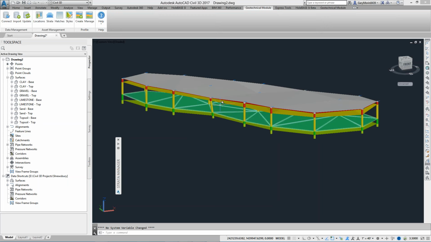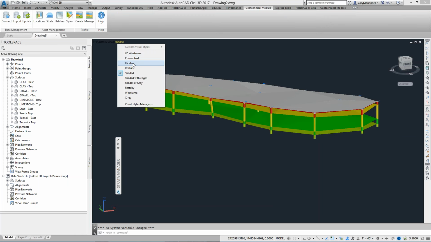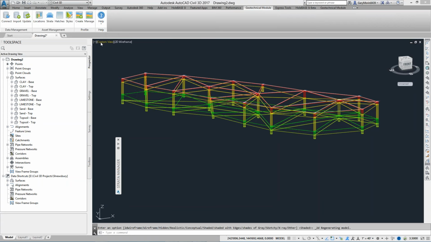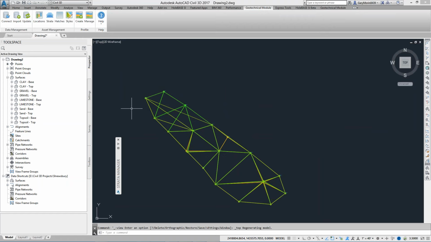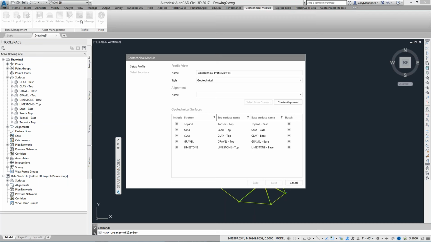So let's just go back into AutoCAD Civil. So I'm going to come here now. I'm just going to put it back into 2D wireframe and go back into top view again. So now we've got this data created. If I want to create myself a profile view, I just use this command here called create profile view. I can tell it to hatch in individual stratas if I want to, or I could tell it not to hatch them, just ticking on the boxes here.